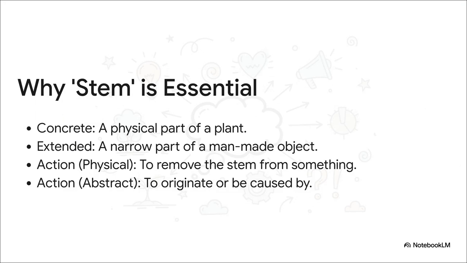It starts with something you can actually touch, a plant stem. Then it cleverly extends that visual idea to other objects. From there, it becomes a physical action. And finally, it makes that massive leap into the world of abstract ideas, describing cause and effect. That is an incredible amount of work for one single word to be doing.